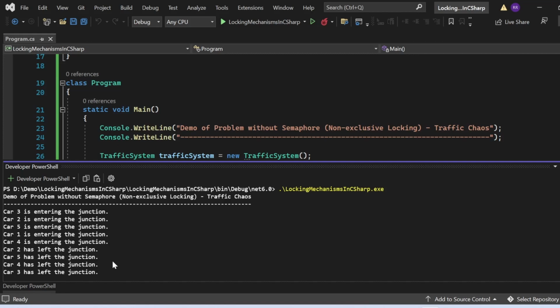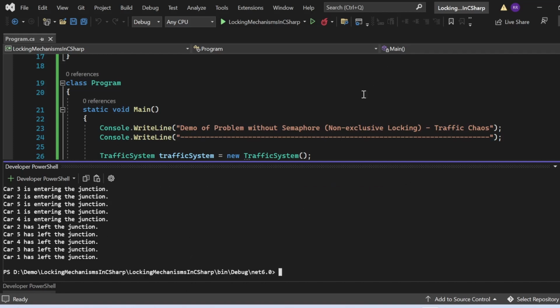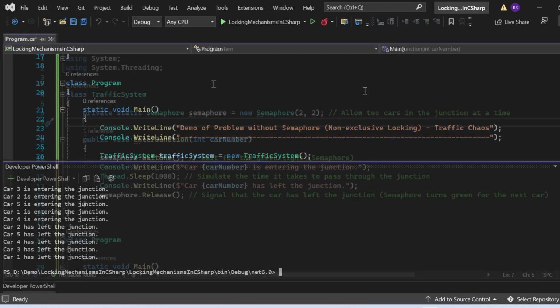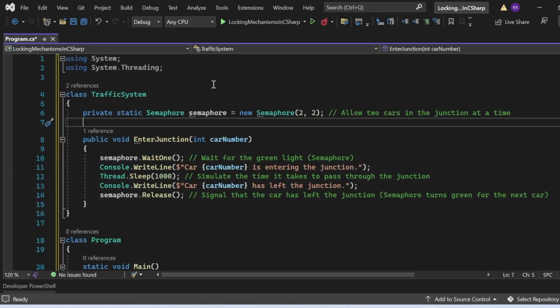So how do we resolve this issue? The solution is a semaphore. I'm going to modify this solution and implement the semaphore concept to see how it behaves. In order to save time, I have already modified this program and implemented the semaphore concept. Let me show you what changes I have made.